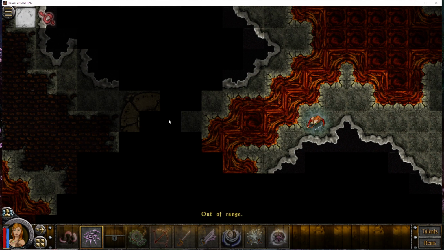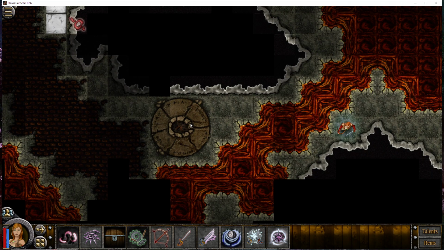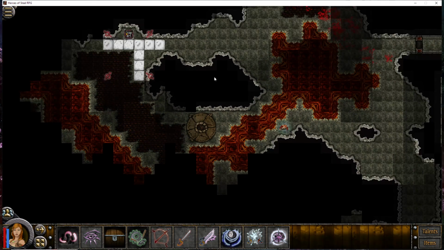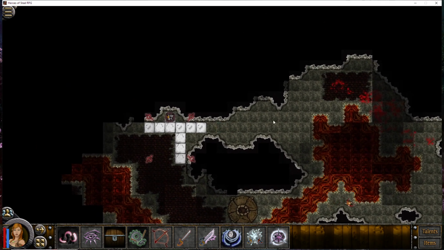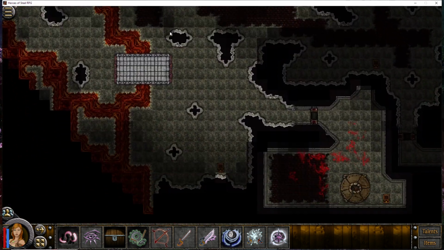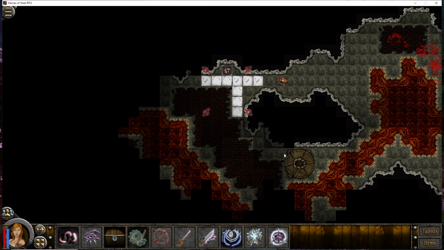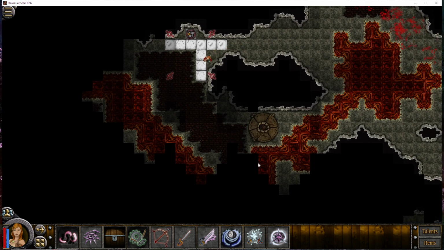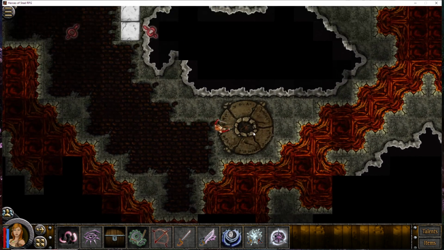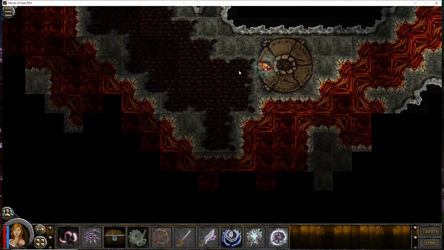There's that save point there. Or that rest point. I wonder if we have to fight over it. We press that switch. I don't think there's any red doors left that we haven't opened. We may have to fight over this. No. Just a simple rest point. Not safe enough to level, but very good.